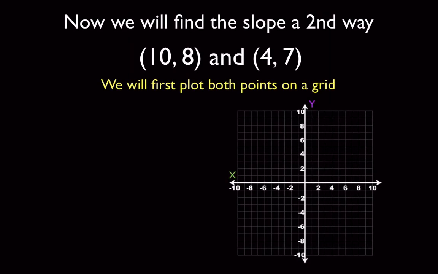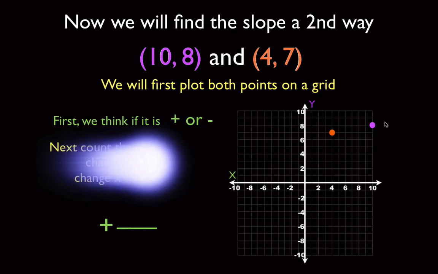Last thing we're going to do, we know our answer is going to be 1 over 6. Plot these two points, try to do the whole slope triangle thing, and make sure you get 1 over 6. The first point we're going to plot is 10 comma 8, and then we're going to plot 4 comma 7. Make sure those two are plotted correctly. We're going to decide, is this going to be positive or negative? If you need to, draw the line in there. But the idea is it goes up to the right. Since it goes up to the right, that is a positive.